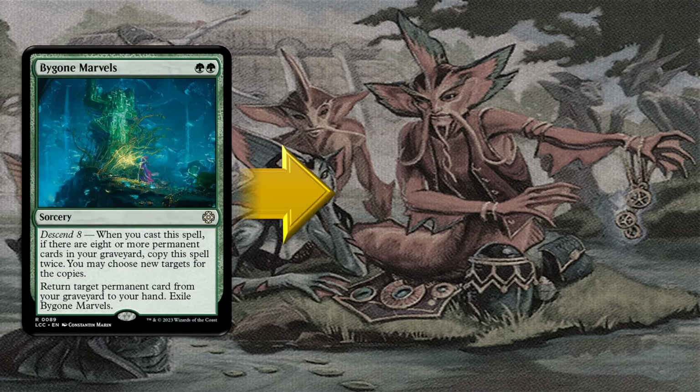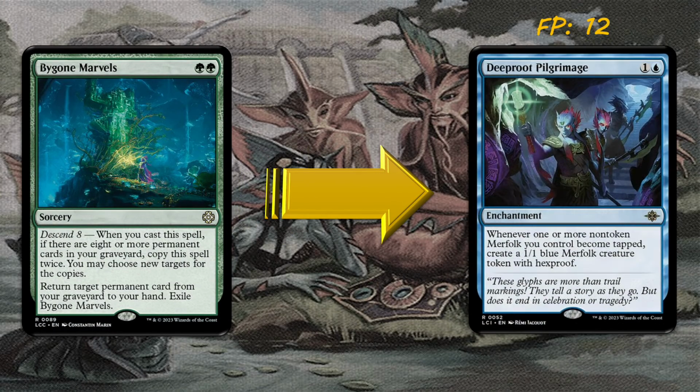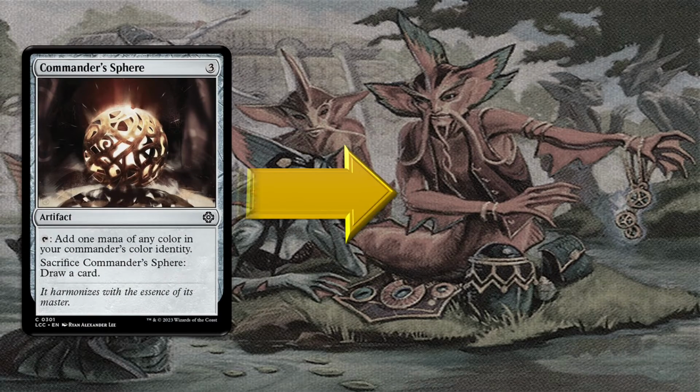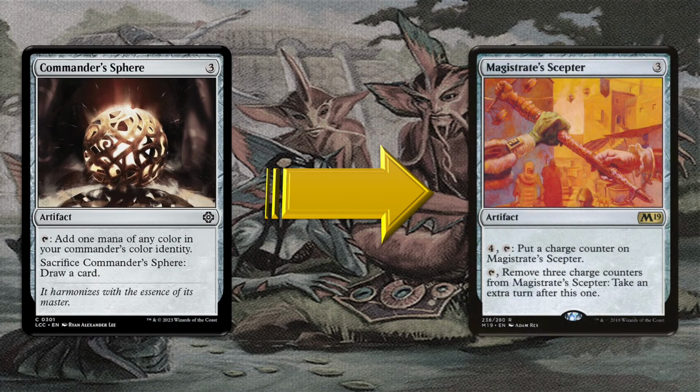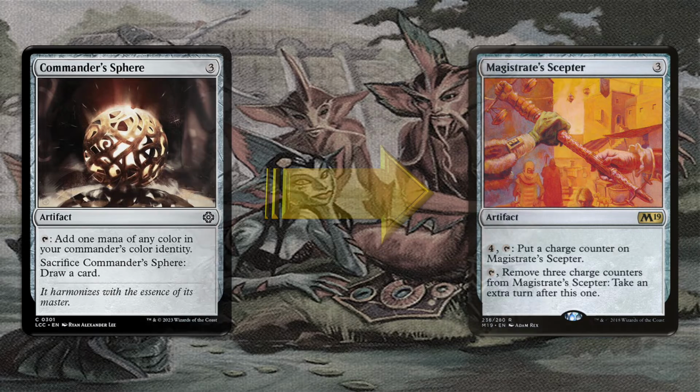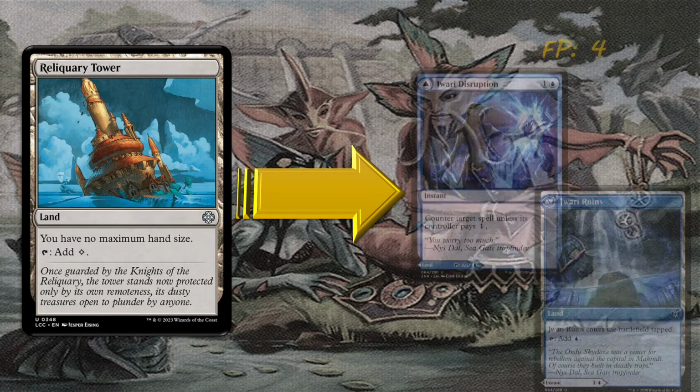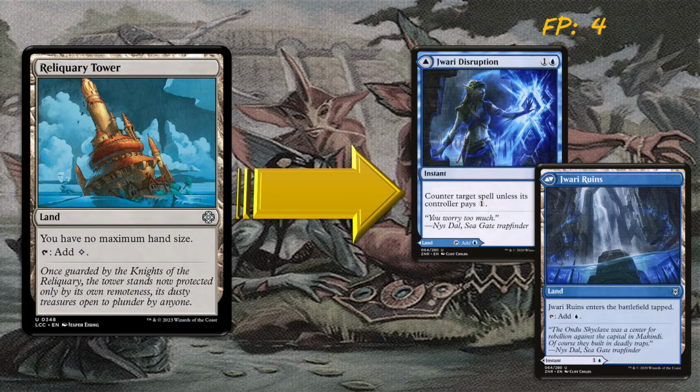Bygone Marvels will be replaced by Deeproot Pilgrimage, a nice token generator and combo piece as well. Commander Sphere will be replaced by Magistrate's Scepter, another 3-mana artifact that is part of a combo. Moving on to the lands, Reliquary Tower will be replaced by Juari Disruption, a nice flavorful modal spell.